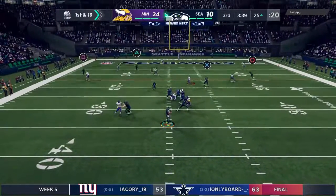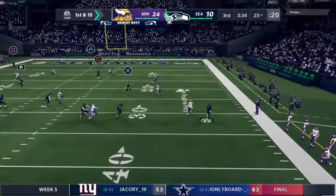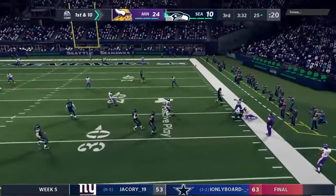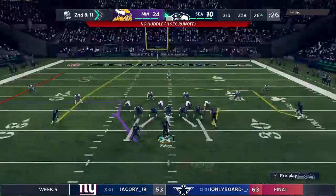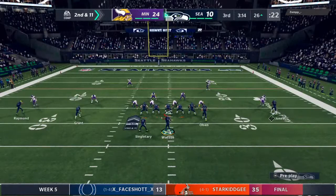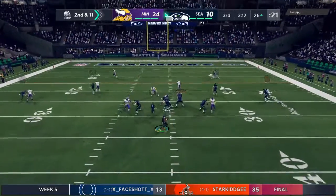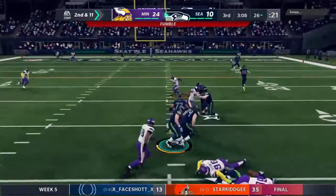Now a 1st down throw. Watson. Flushed out right. And he's taken down, trying to do a little too much, getting outside of the pocket, and it results in a sack. Melvin Ingram able to record his 5th sack of the season. 26-yard line. Nowhere to go here. He lost the football.